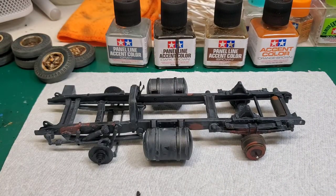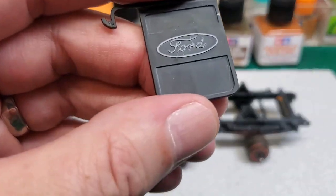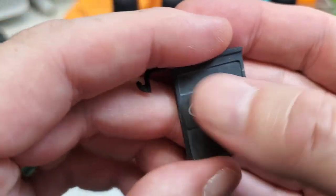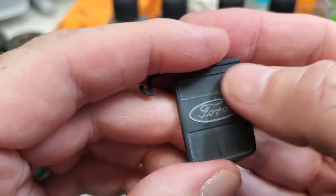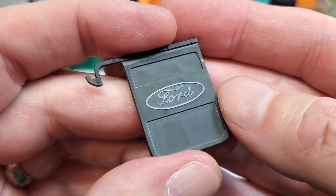So one last thing before we sign off for this video, we wanted to show you a quick tip on the mud flaps, something I discovered a while ago. I talked to a couple of guys about this. They're like, oh yeah, I've done that for years. I'm like, oh, okay, well, I guess it's new to me. So I was pretty excited about it.